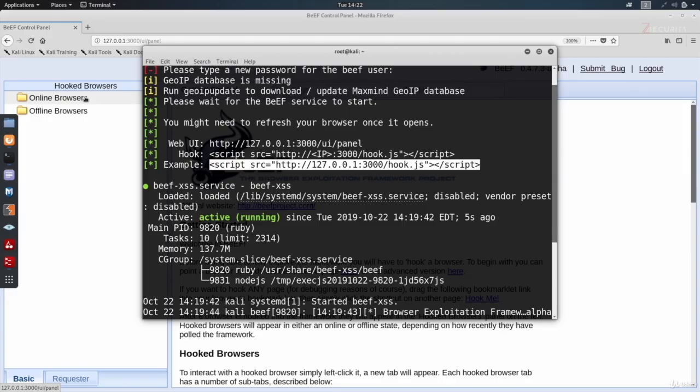Now, because BeEF uses JavaScript, it'll work on any web browser that supports JavaScript, regardless of what device this web browser is running on. So it'll basically work on all modern browsers. It'll work against phones, tablets, smart TVs, all operating systems used on PCs such as Linux, Windows, OS X, and so on. Literally any browser that can run JavaScript will be able to run this code, and therefore we'll be able to hook that browser to BeEF and do all of the cool things that you will learn in the next lectures. So right now, it really depends on you and your imagination how you're going to get this piece of code to run on a web browser.